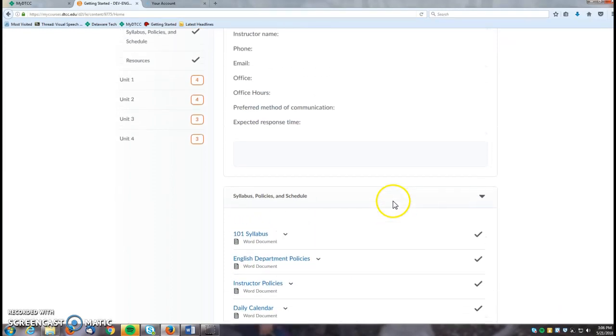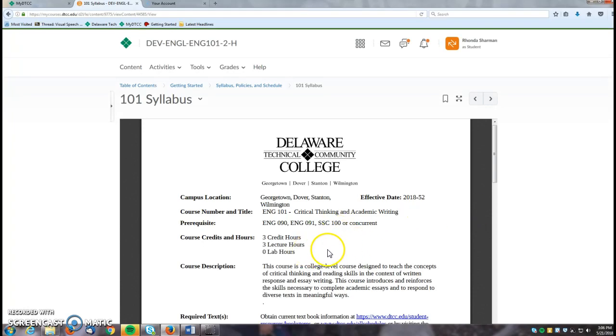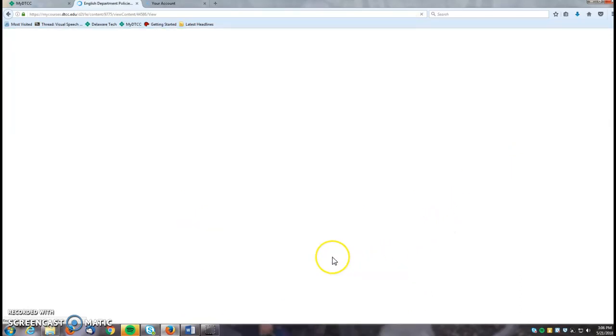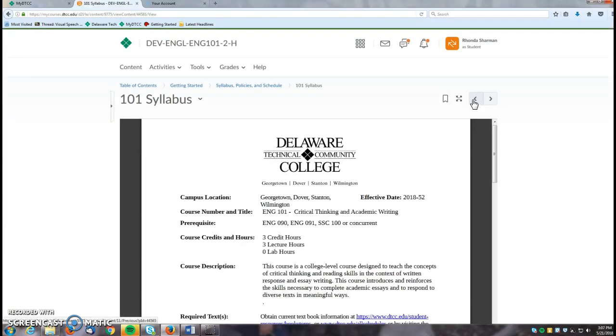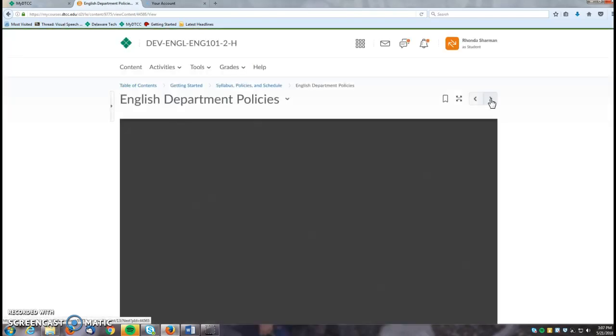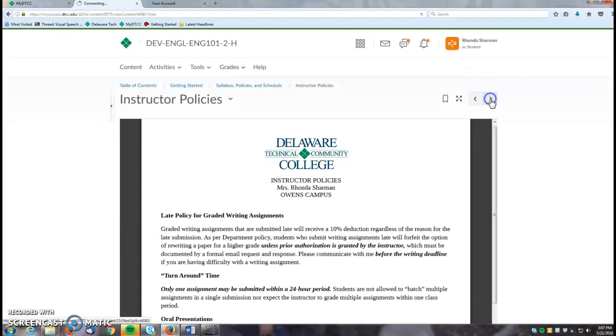To navigate through the course, you will simply click on the first document, and after you've read it, you can navigate by using the arrow buttons in the upper right-hand corner of the screen. If you click right, you will go forward in the class to the next item. If you click left, you will go back to the previous page. So it's very easy for you to progress step by step through the course by clicking that right arrow at the top of the page.